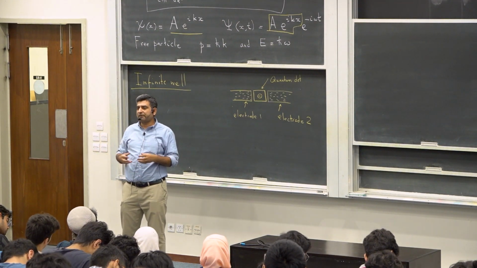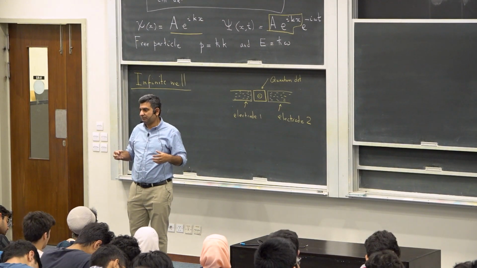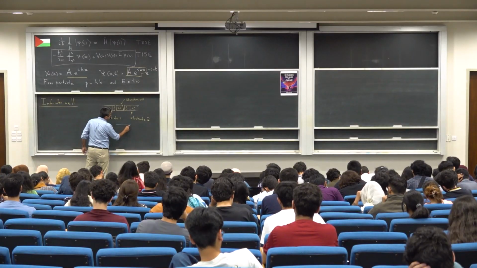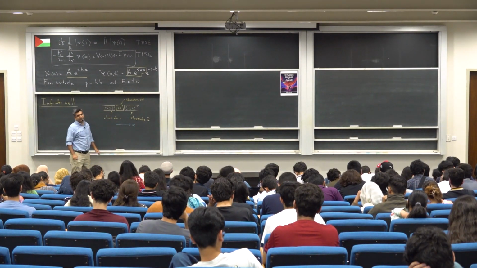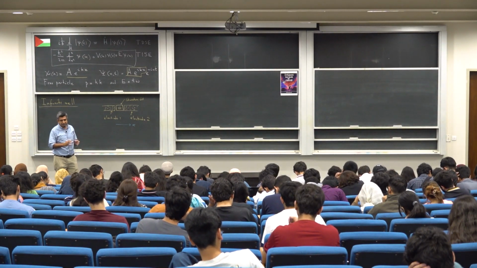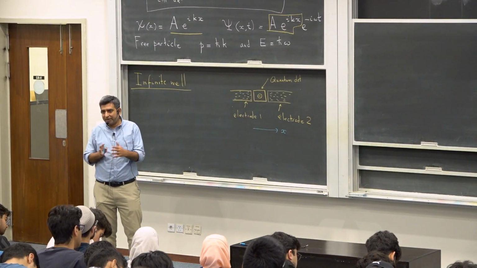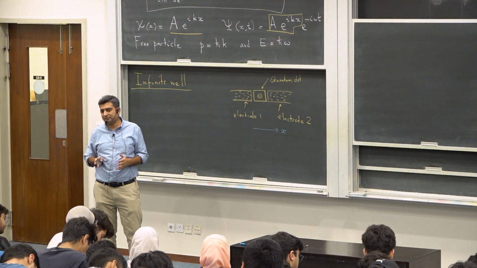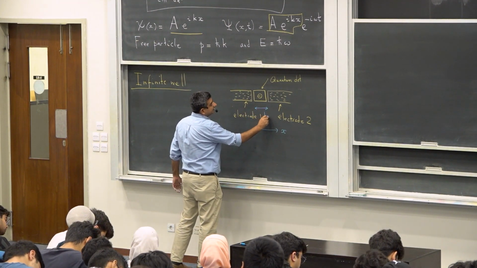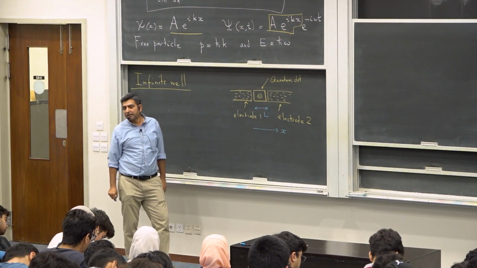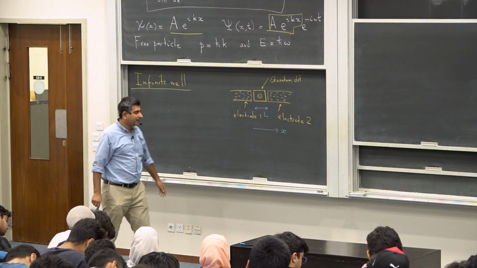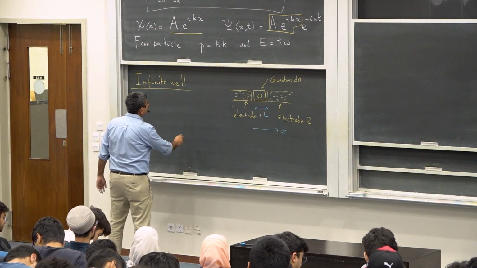So this is an example of an electron being trapped along the x direction. Suppose this is my x direction. The electron has been trapped in the x direction because of the presence of these very strong negative charges outside the quantum dot. Suppose the length of this quantum dot is L. Now if I would like to make an energy diagram from the electron's perspective, this is what the diagram is going to look like.